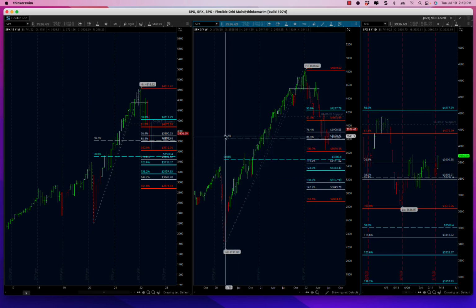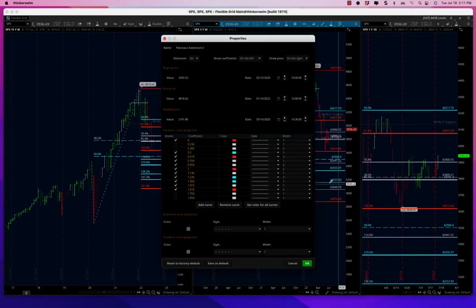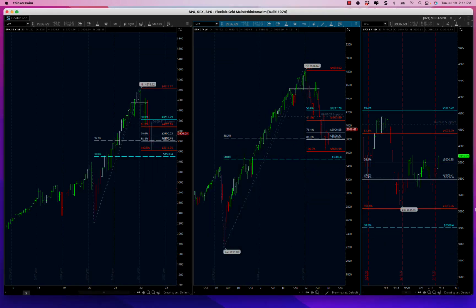So since I've said 3.8 and 50 are important, I will not carry these levels forward. I will keep the 100, but I will remove everything else. Should they become necessary, I can come back and add them. All right. So now we're starting to get a picture of levels and why and where they come from and how important and how meaningful they are.